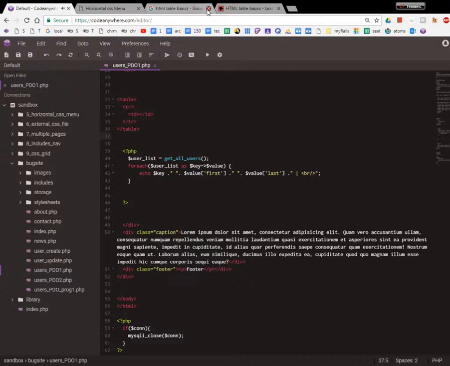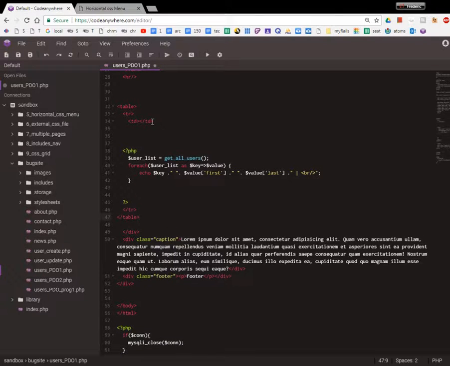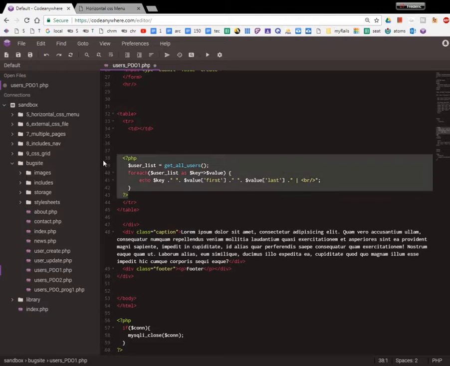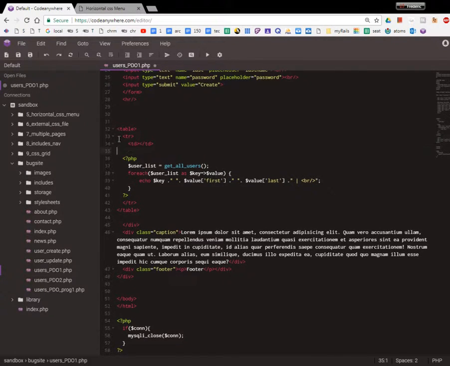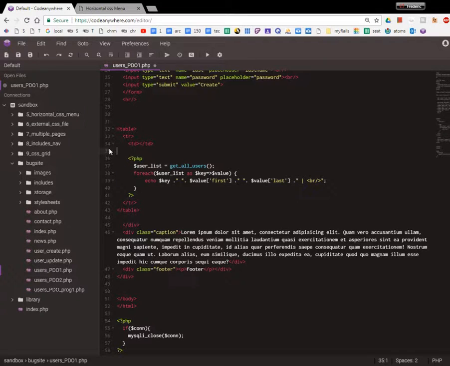So let's see. I'm going to take this and put it on the other side of this. Whoops, right here. So the table's going to start up here and end down there. So I'm going to indent this, and in fact, what's in here is going to end up inside a TD, which is a table cell.